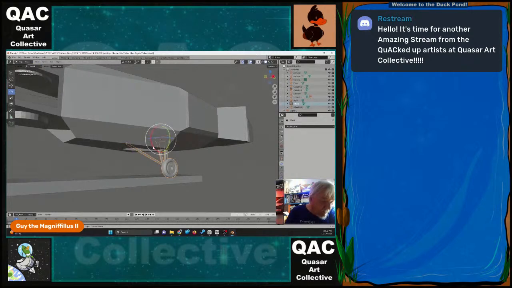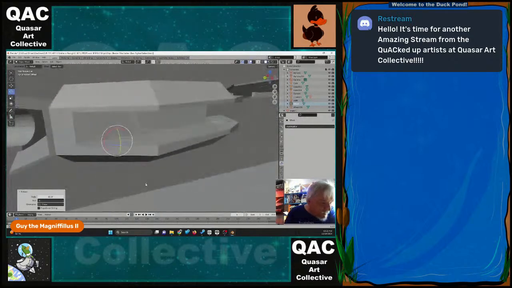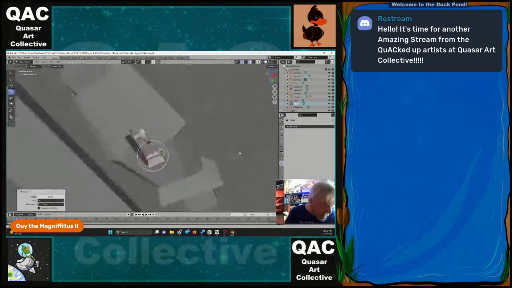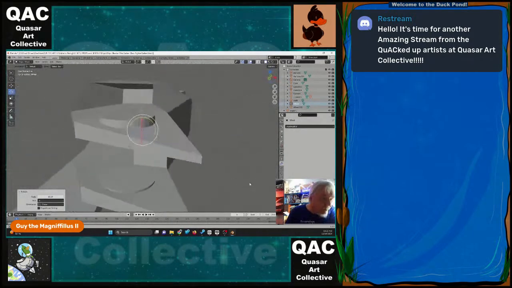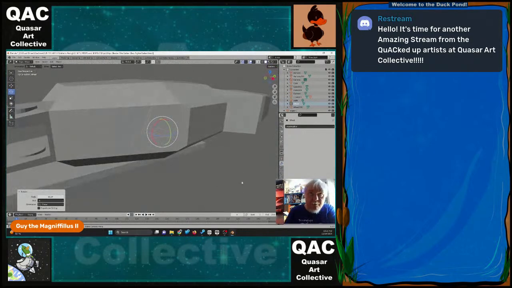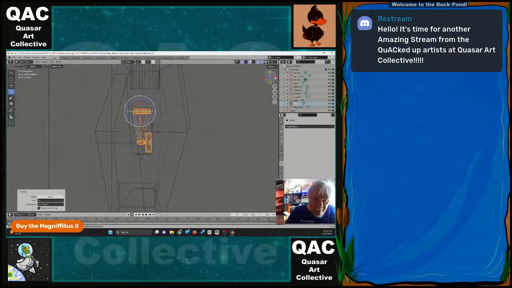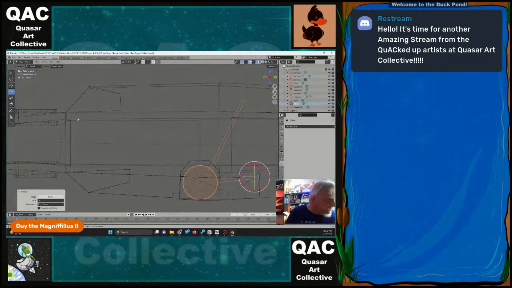Go to object mode, and then whenever I raise this, I can make sure that the gear comes up and in without that strut popping out somewhere. Oh, can't see it anywhere. It's perfect. Because it doesn't matter where the strut goes in the real spacecraft, of course, that's in the middle of its intake manifold, but this isn't a real spacecraft. This is a model that I use for my comics, so I don't need to worry about that much. So the strut can sit in there like that, and it's fine.